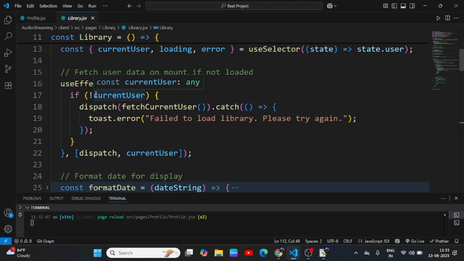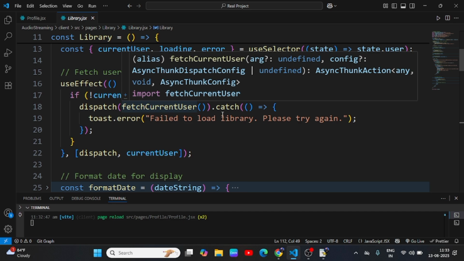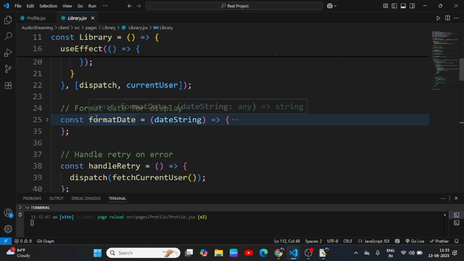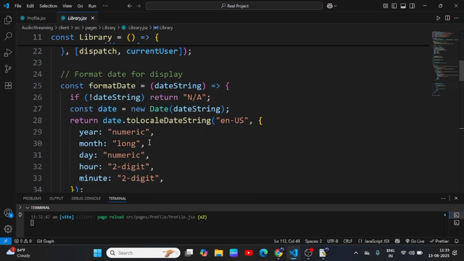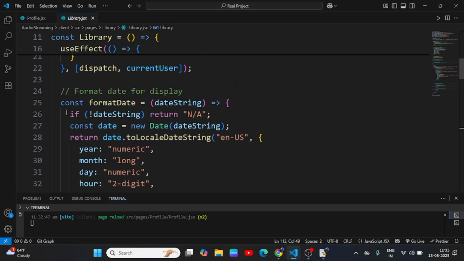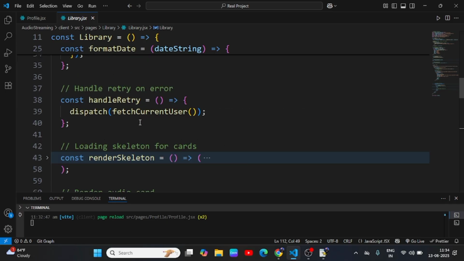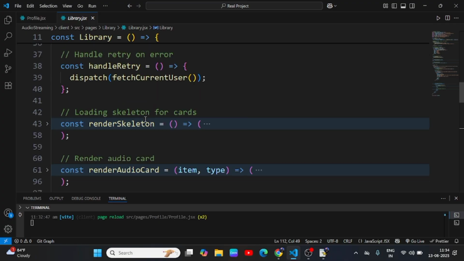If current user is not there, then fetch current user. Catch: failed to load library, please try again. Then format the date for display. Same things we talked about. Format date, and then handle retry on error. If there is something wrong, you can retry.